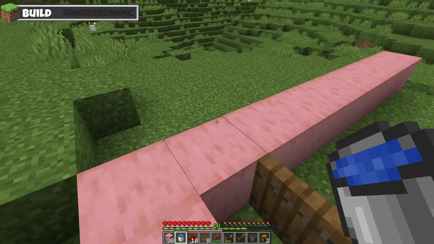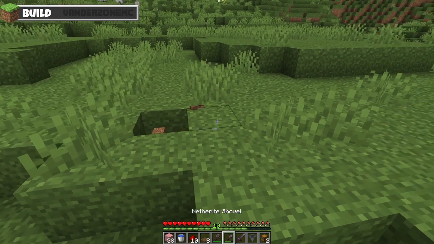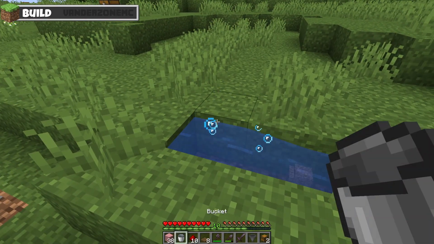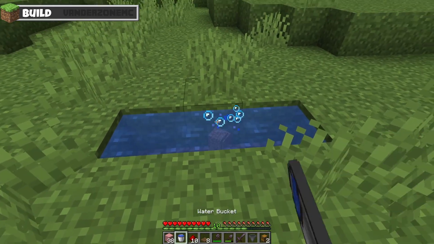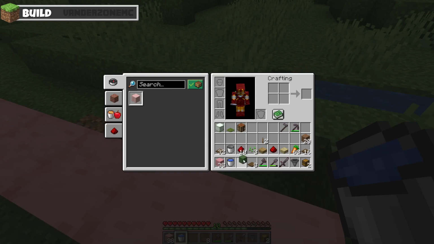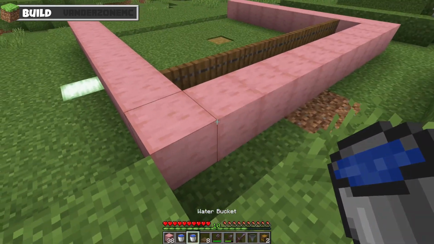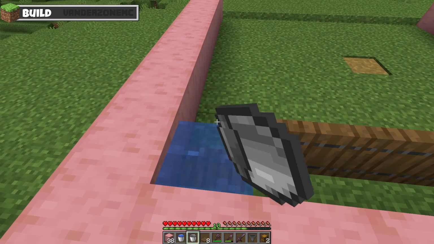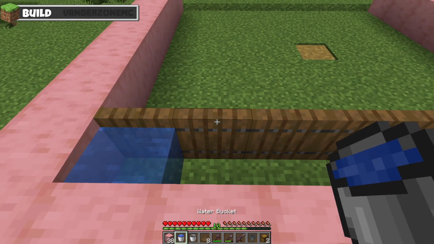So you have to shift. We'll create an infinite water source here, just with 2 buckets. So you just put water on each end. And then the infinite water source is in the middle, so just grab it out of the middle. And then we just need to shift click behind each of these trapdoors. So just shift click, and then that will put water in there. You can test by just flicking the trapdoor up and down.